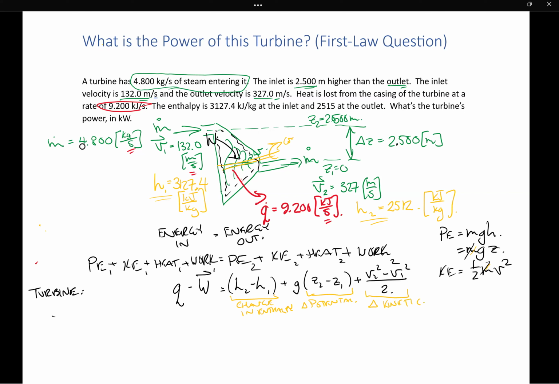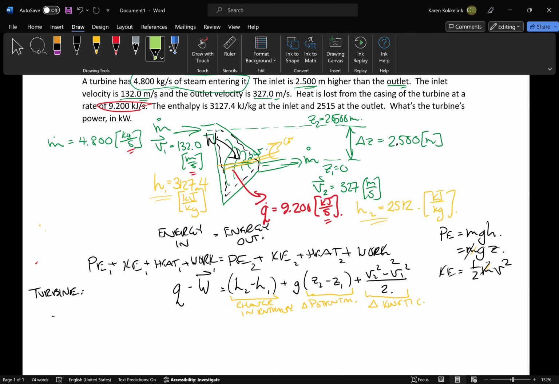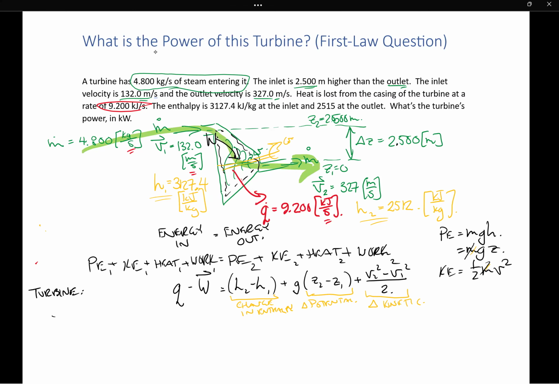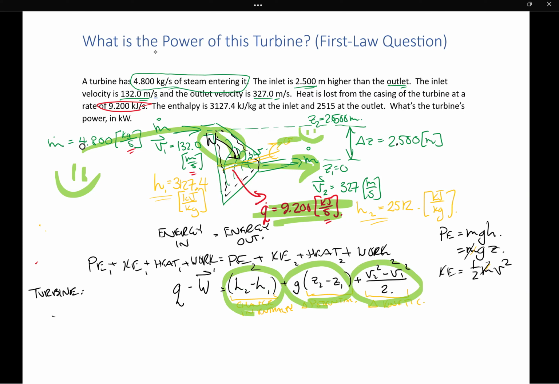So let's think about this intelligently then. What has happened is, let me highlight this. What has happened is I put some fluid through here. All right. That's good. That's why I built the turbine. And it has put some work into these blades and has made the shaft turn, which is what I wanted it to do. But it also lost some heat energy. How did it do all that? It did it by giving up some enthalpy. It did it by giving up some potential energy. And it did it by giving up some kinetic energy. All right. So that's the equation that we have got to at this point.